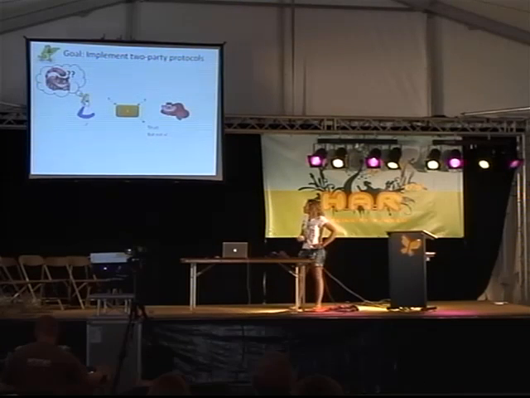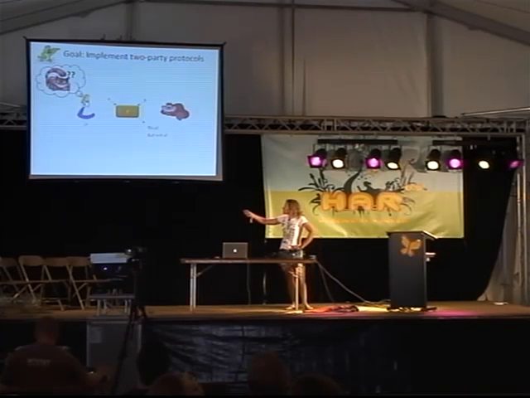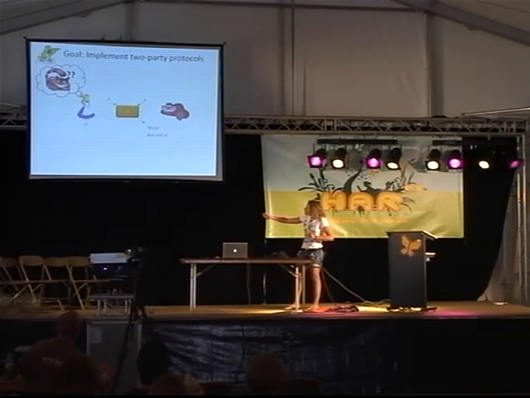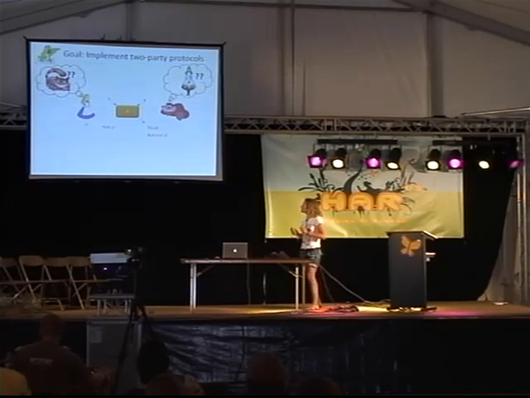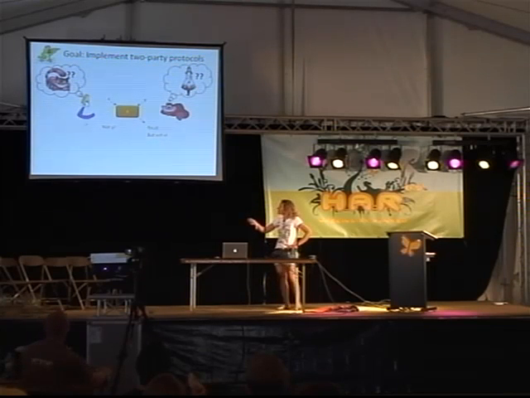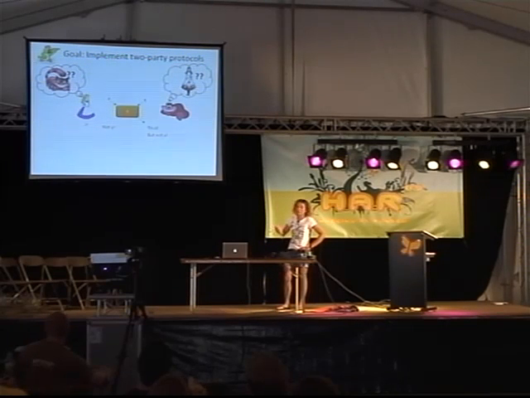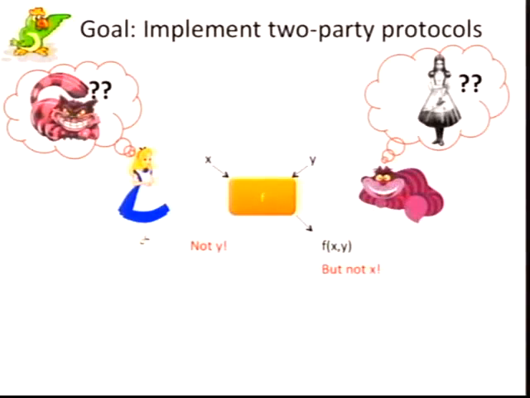However, there is a little bit of a problem. Namely, Alice does not actually trust Bob. So she wants to make sure that whatever he can do, he can only learn the output of this function, but nothing more about her original input x. And at the same time, Bob is quite suspicious of Alice, and he wants to be sure that Alice cannot learn his input y. So you might say, why is this interesting? I want to give you some examples of problems which are of this form.